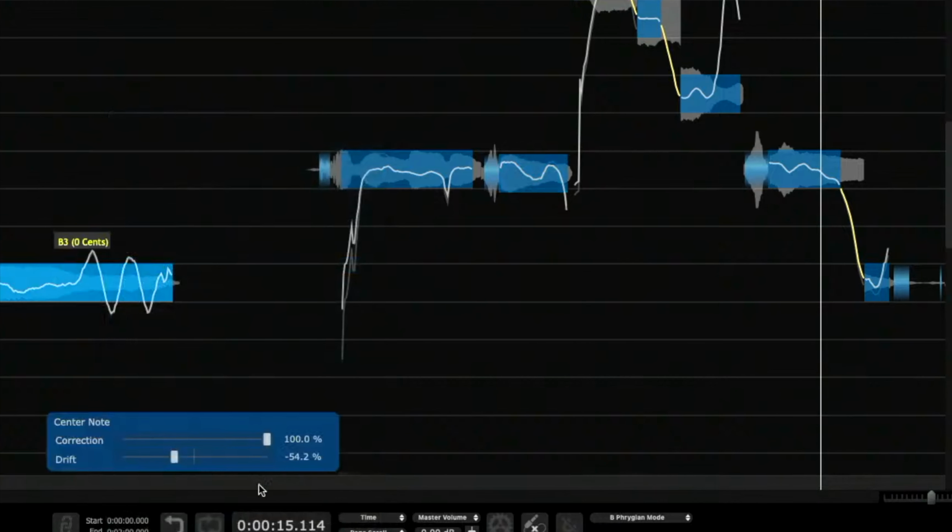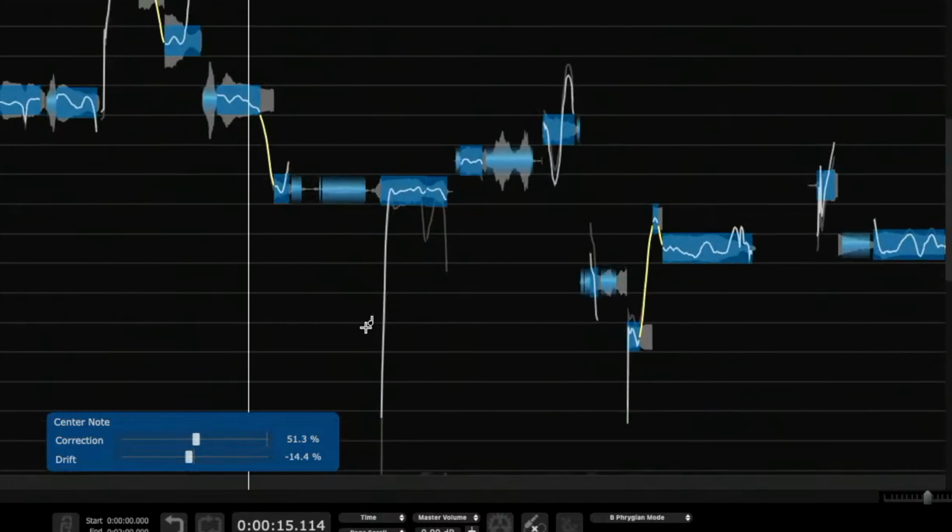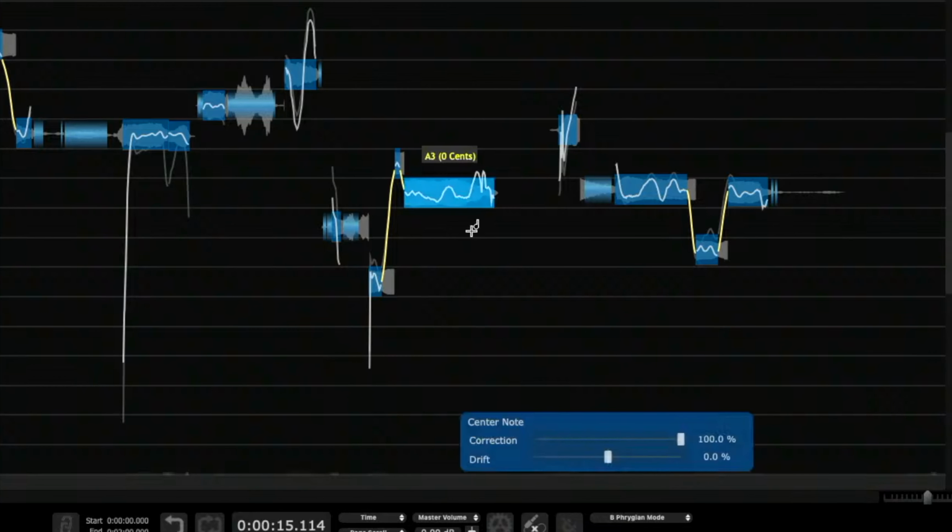So the center notes tool, for example, we have, in addition to the correction amount, which we can slide up, we also have a drift, and the drift can be used to adjust pitch traces that are longer. The one thing I will say about the drift, though, is that it really only makes sense on stuff that is long. You can really see those changes happening in real time. Sometimes if you're looking at something that's really short, it might not necessarily display that as easily.